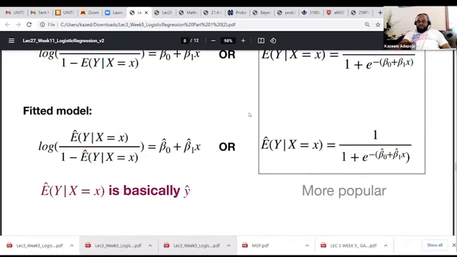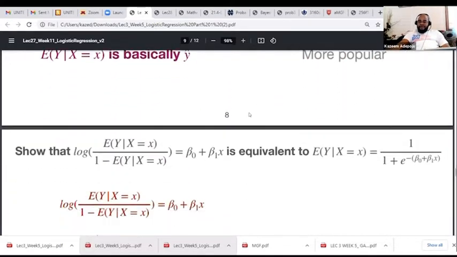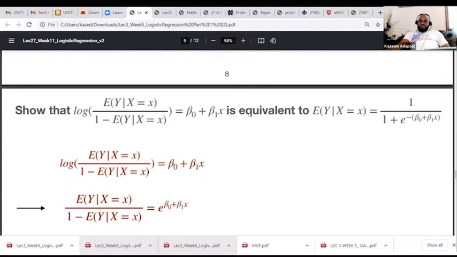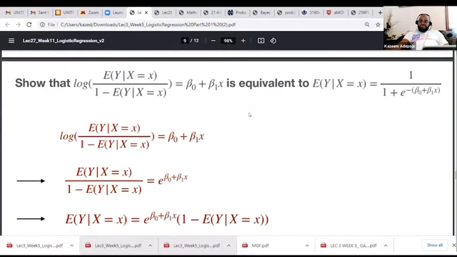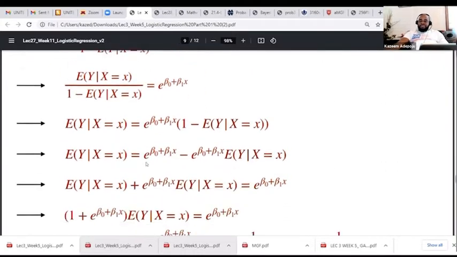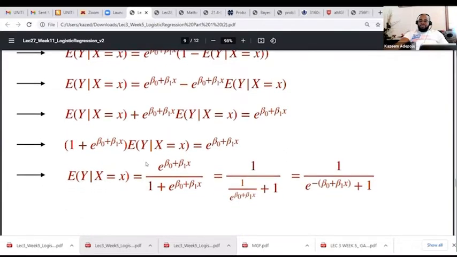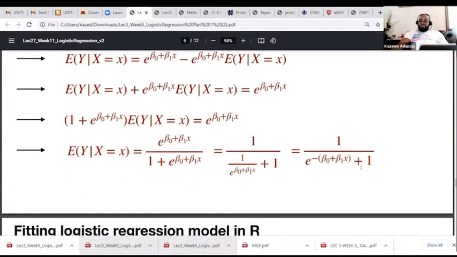When you take a look at what I have right now, I think I've already shown you the logistic regression in logit form and in probability form. What I'm trying to show you right now is how we derive the probability form from the logit form. You only need to solve for that, and that will lead you to the probability form.